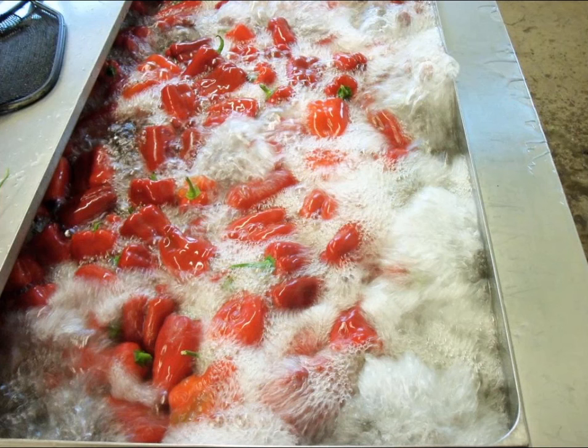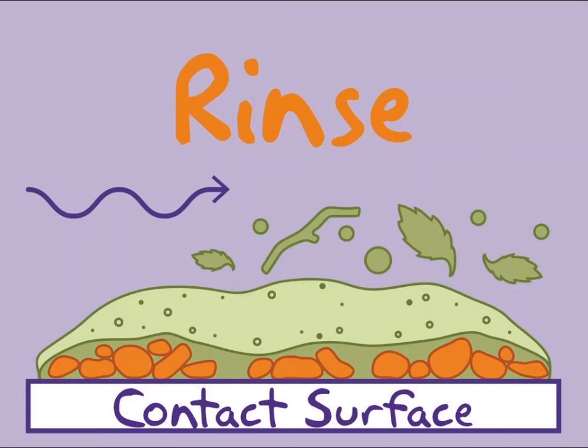Okay, cleaning and sanitizing. We want to be cleaning and sanitizing all of our surfaces as often as it makes sense to do it. This is obviously a balancing act. If I was crazy about food safety, I would say you want to wash your surface between every bag of salad mix.